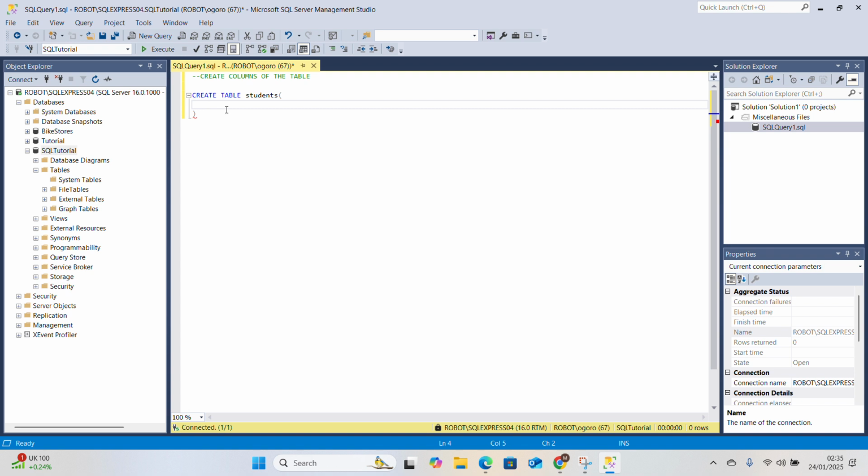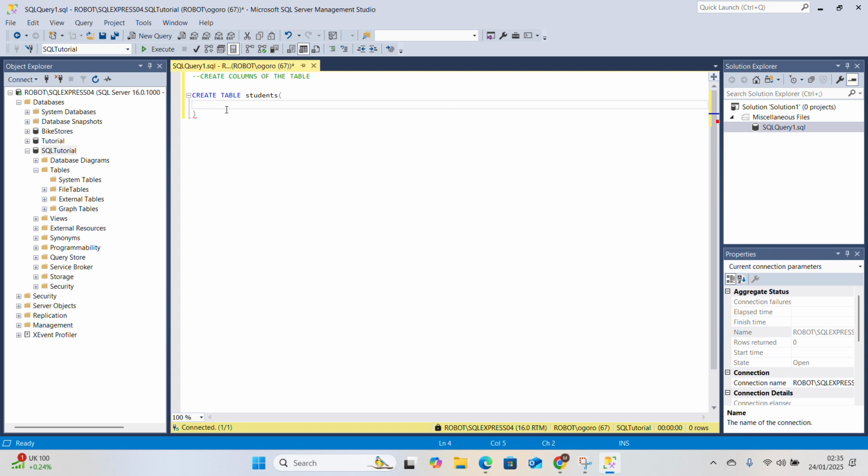So the first column that we need for this table is a primary key. Let's say it's an ID number, a user ID or something like that. Let's create a column that has an int data type.